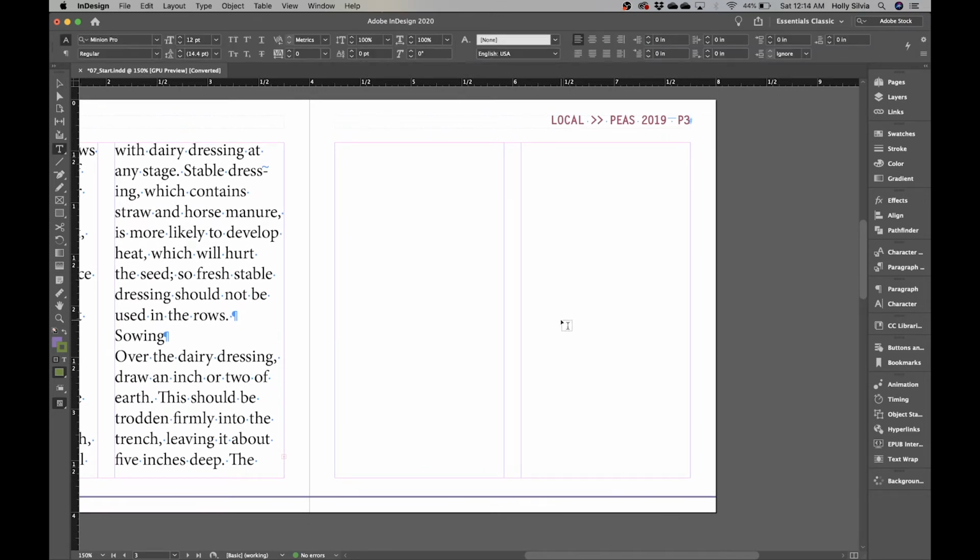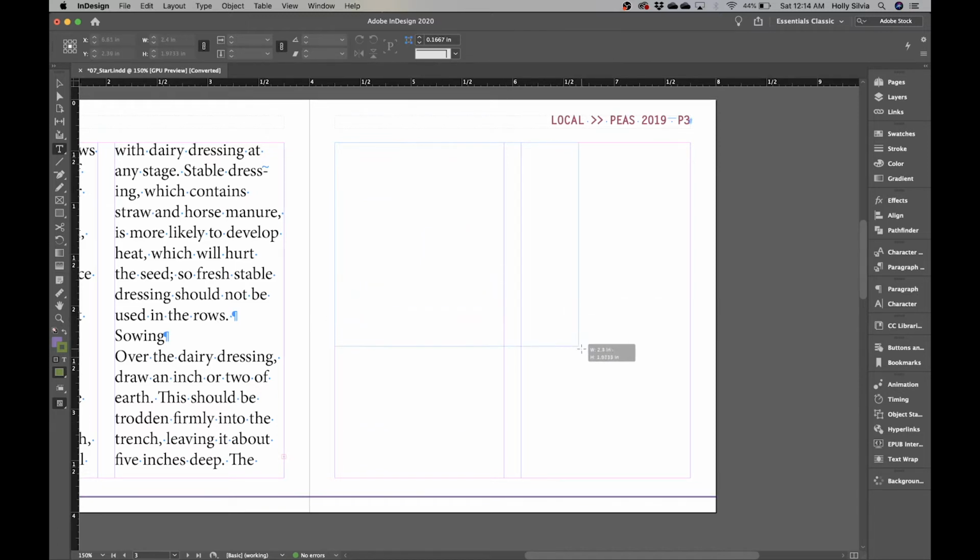So I'm going to grab my type tool, and I'm going to click up in this corner here, and I'm just going to start making a frame. But as I have it made, I'm going to hit the right arrow on my keyboard. I'm just going to hit it once. So that way it makes 2 columns. This is like when we were working with the grid of flowers in one of the previous projects. You can add rows and columns by just hitting the arrow keys on your keyboard. I just want 2 columns, and I'm going to drag them out so that way they fit into these 2 columns here.